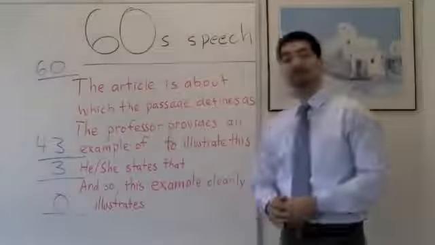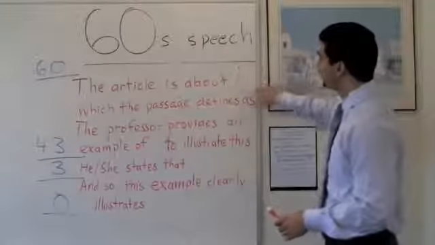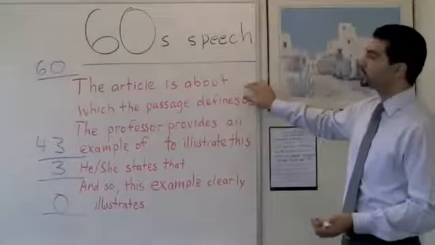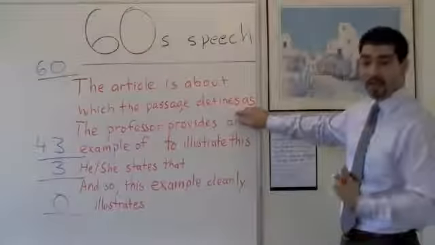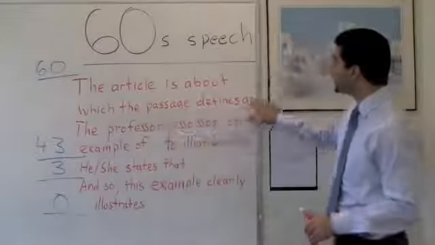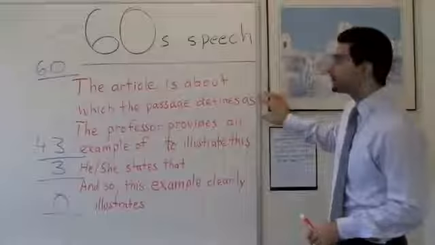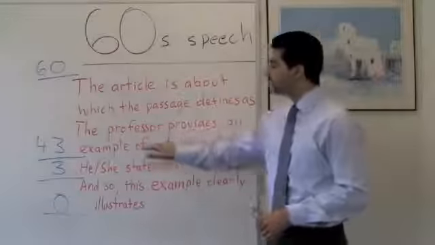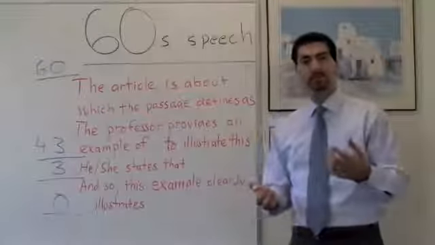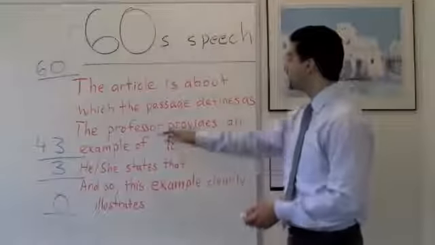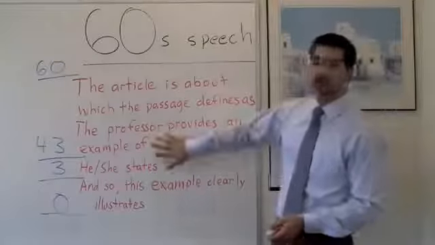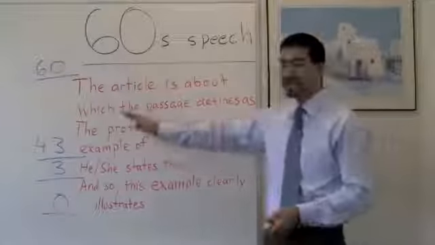So the first thing we're going to do is we're going to mention the title, the article. So the first circle, that information we say here, the article is about, and just repeat the title. Then you go ahead and you say that you understand that the passage, the article defined that topic. So how do you do that? Which the passage defines as, and then say what you circled in the second circle. Then the professor provides an example of, now what was this an example of? When I talked to you, I gave you the example of a story about a frog, right? So you say the professor provides an example of a frog to illustrate this. So you just want one or two words in here really quick to provide this nice structural sentence.